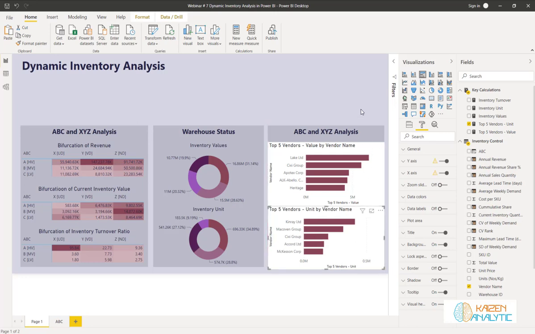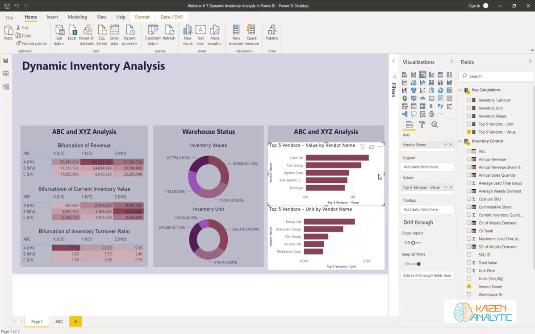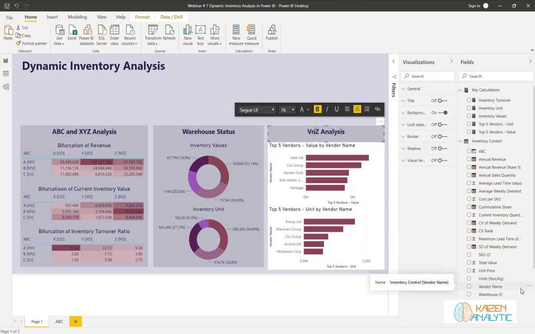We will do the visualization of one, and the second will be handled. So let's do it over here, and this is vendor status or vendor analysis.